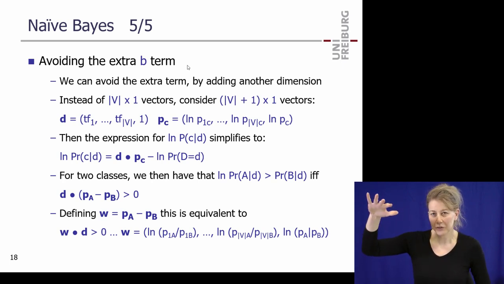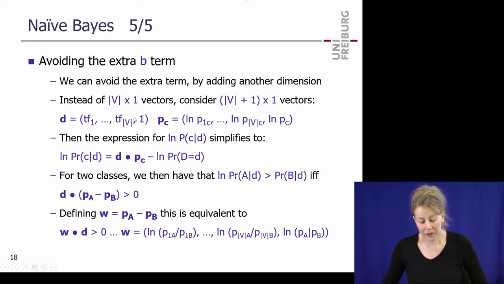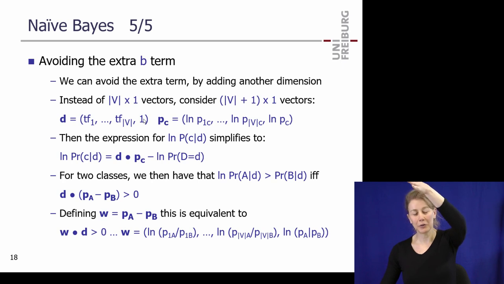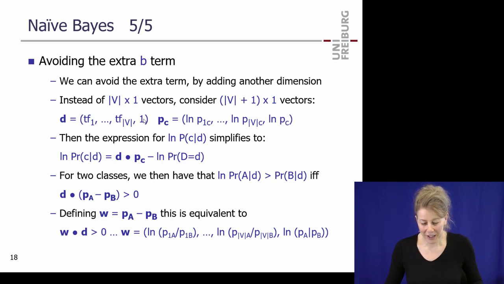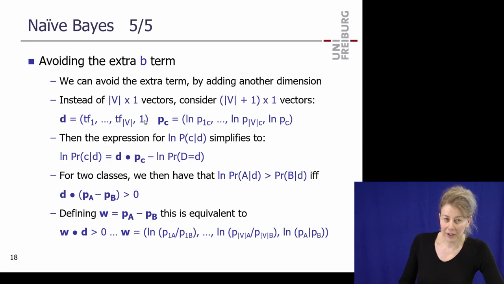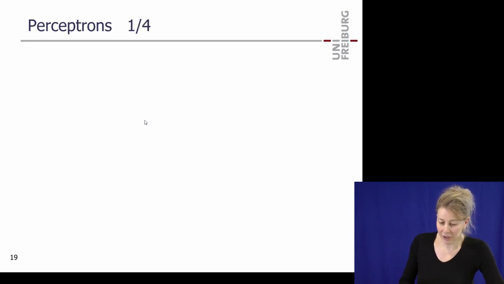You have a line which does not go through the origin for 2D points. Now you lift your 2D points to 3 dimensions. How do you lift them? Nothing special, they just all lie in a simple plane. And now you have a hyperplane containing the original line which goes through the origin. I think the geometric intuition isn't very useful, but you can do it. By lifting one dimension up, your hyperplane always goes through the origin. And now it's even nicer: you don't even have the B term.